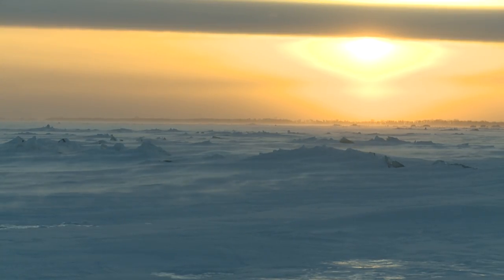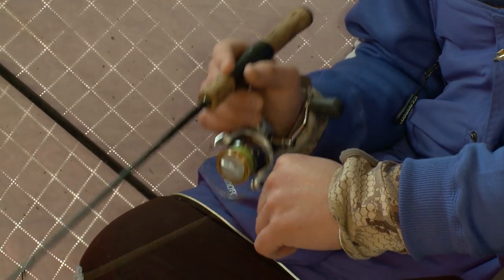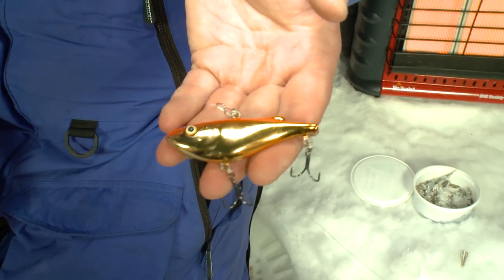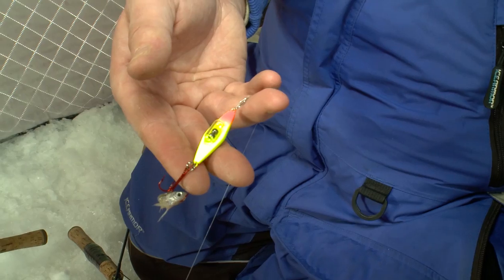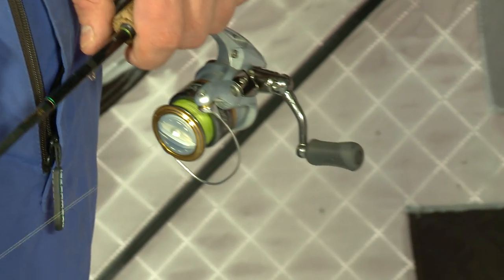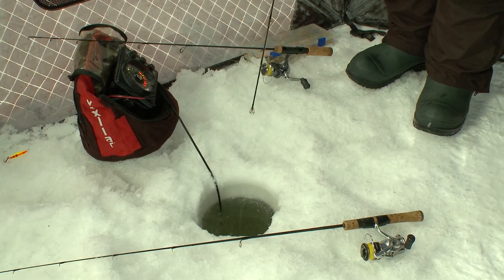Let me tell you a little bit about what we're doing here to call in and catch these big greenbacks. We're faced with a big cold front — a frigid mass of arctic air moved over top of us. We still want to make noise and call them in because we're probably not going to land right on the school of fish every time we drill. That's why we use a big rattle bait — makes a lot of noise when you rip it aggressively, gets the fish's attention, calls them over to the shack. We're doing a one-two: I'm using a rattle bait to call the fish in, Jason's using the rattling blade spoon to get them to bite. It's a nice one-two punch to get these fish to come in and commit on days when they're not smashing the rattle baits.